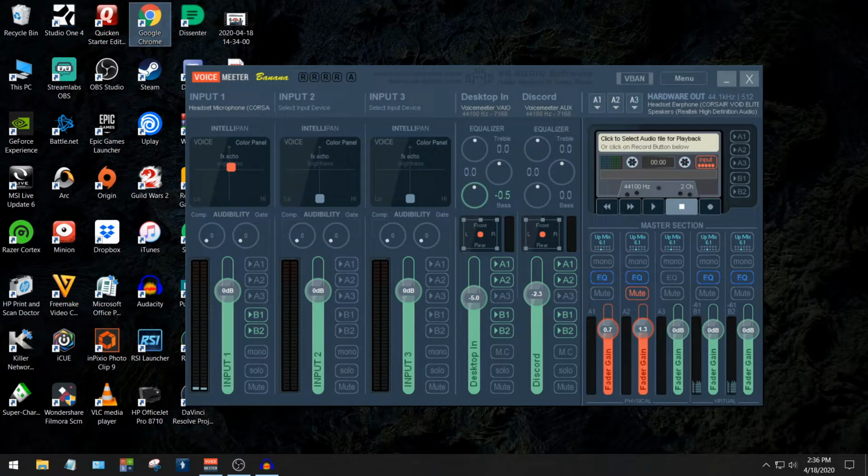Now one last thing to know about VoiceMeeter is that if you want to change from your headphones to your earphones, or from channel A1 to A2, all you have to do is go down to the master section and click a mute button. In my case, A1 are my headphones and A2 are my external speakers. So if I want to just listen to my headphones, I mute A2 in the master section. If I want to listen to my speakers only, I mute A1.